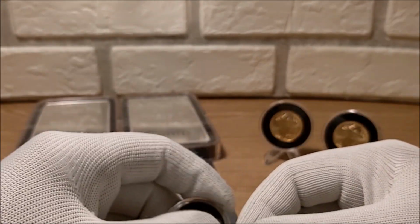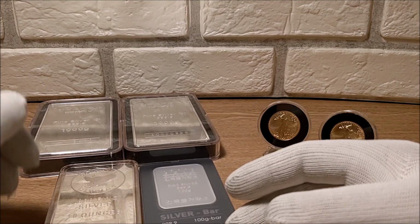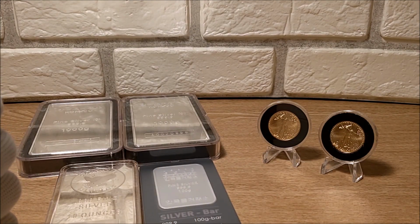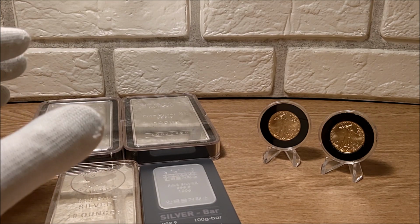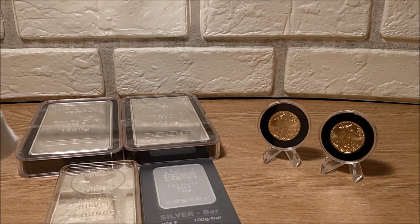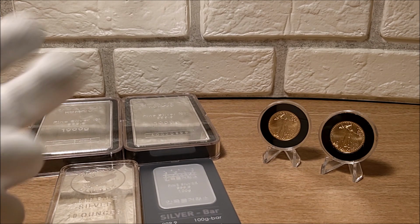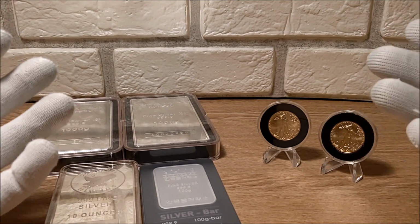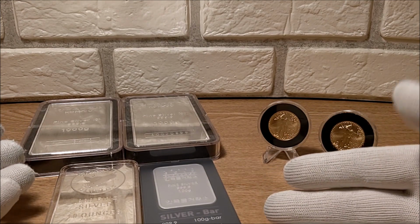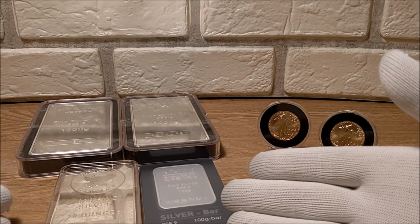Just in case you don't know, the gold to silver ratio is how many ounces of silver it takes to get to 1 ounce of gold. Over the past 5 years or so, this number has fluctuated anywhere from the mid 50s or 60s all the way up to over 100, and currently it's at about 70, which is quite low for the past, I'd say, 2 years. Some people stack silver with the idea that when the ratio is very high, it takes a large amount of silver to equal 1 ounce of gold. Currently it's around 70 something.